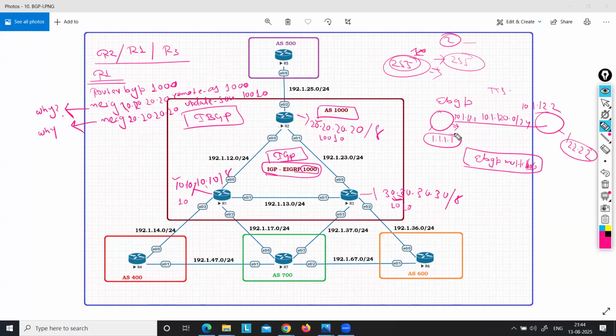Because by default it expects the eBGP neighbor to be 1 hop away, but if it is not reachable with that default TTL value, it will not form BGP neighborship. Now I am putting the eBGP multihop command towards the neighbor, ebgp-multihop 2. And suppose I have a static route, so I have the reachability.